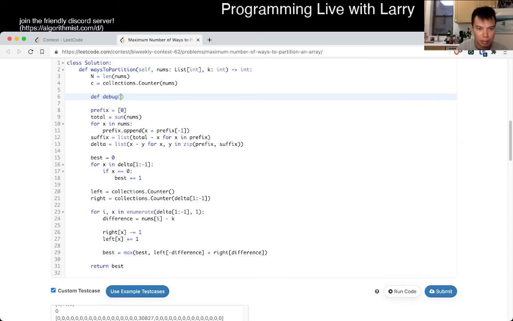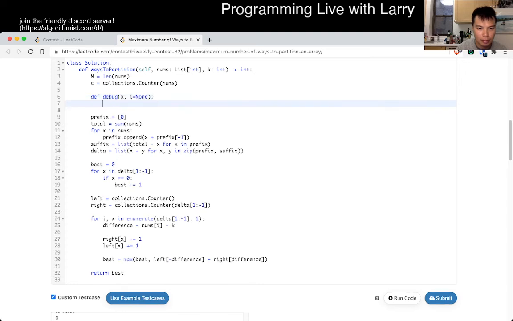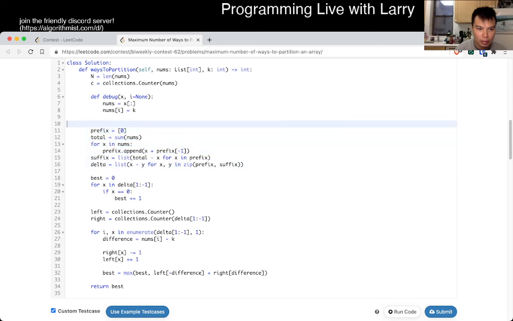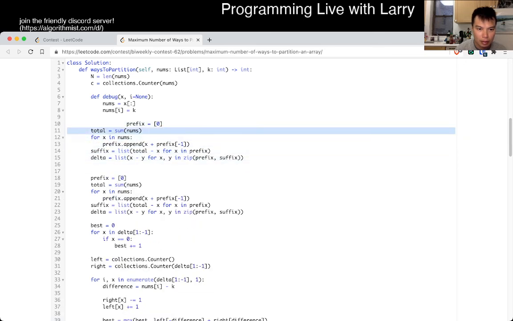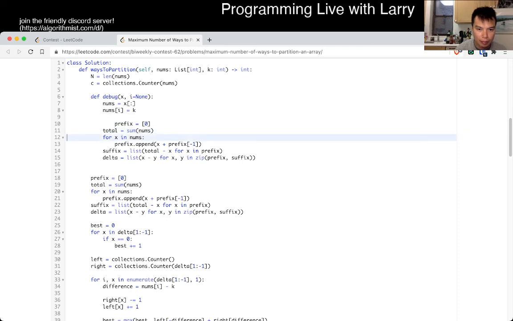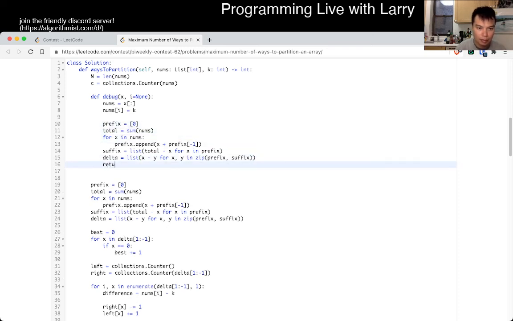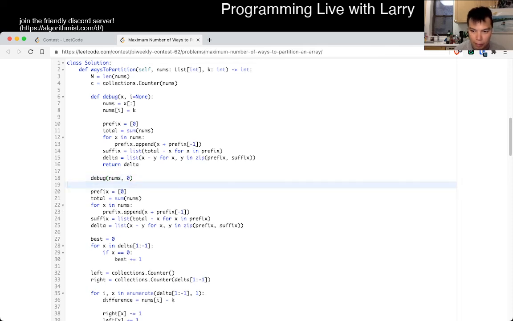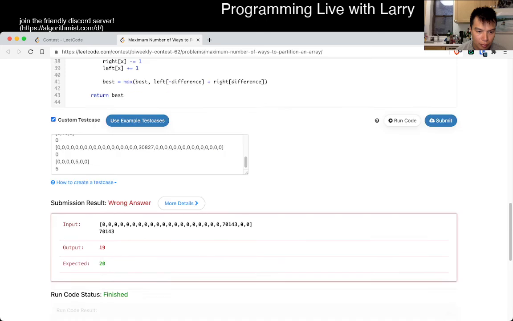I have to bring this back. Forgot the print.